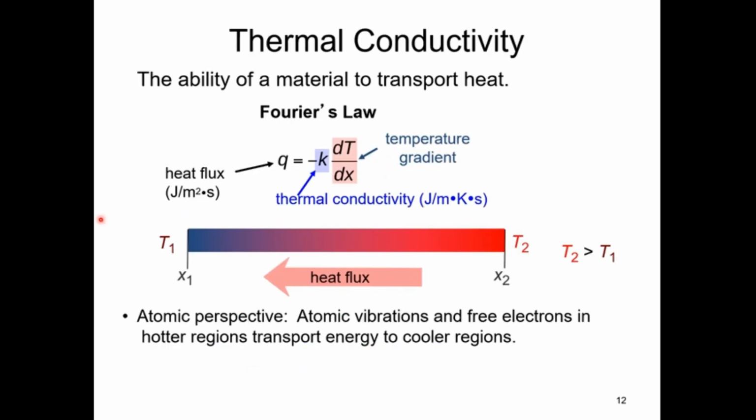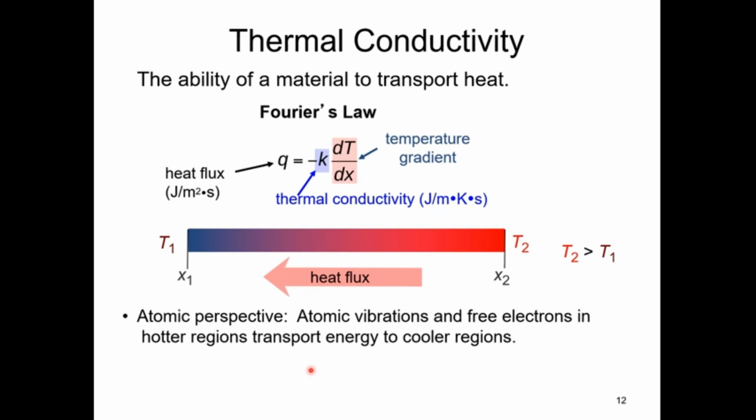Next thermal property of a material is thermal conductivity. Thermal conductivity is the phenomenon by which heat is transported from high to low temperature regions of a material. The property that characterizes the ability of a material to transfer heat is called thermal conductivity. We can use this equation, known as Fourier's law, to express it: q, the heat flux, is equal to negative k, the thermal conductivity, times dT over dx, the temperature gradient through the conducting medium.